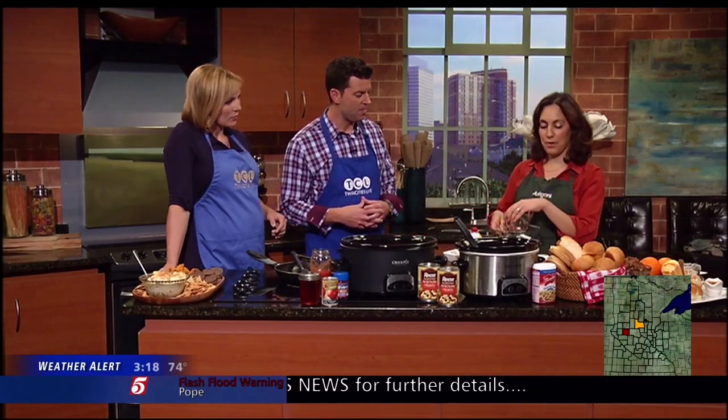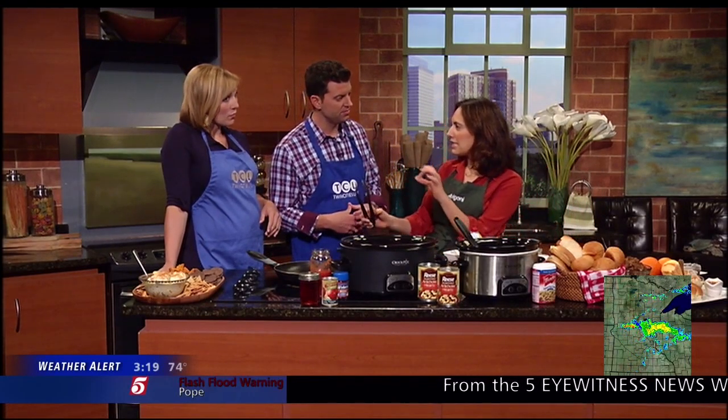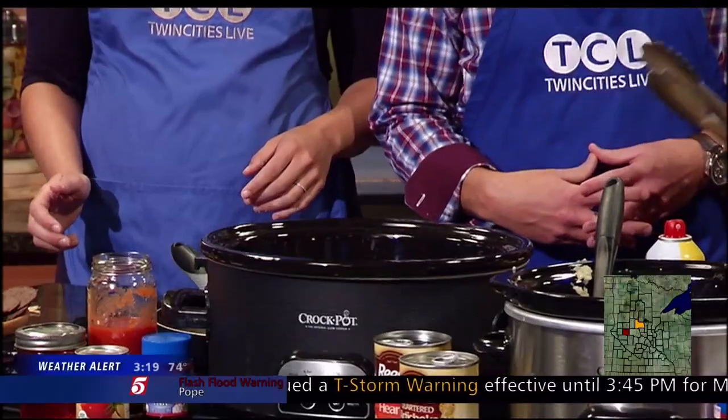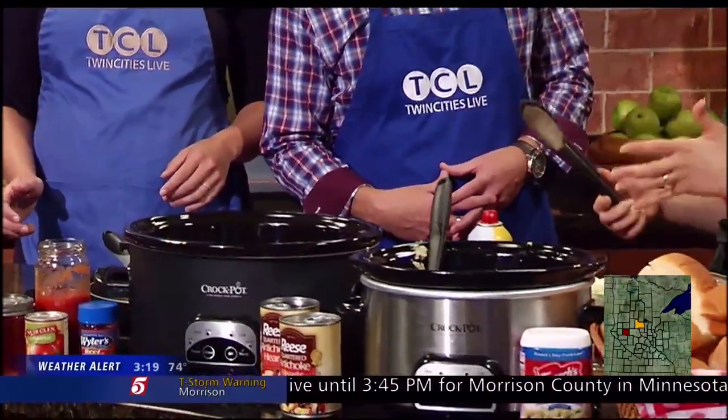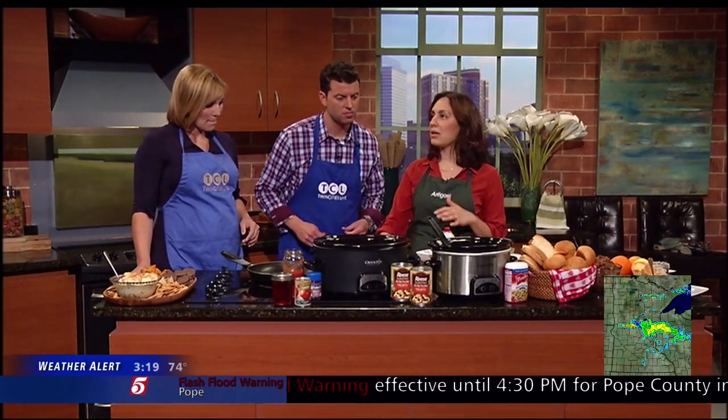The beef sandwiches are based off of a Greek stew recipe which incorporates tomatoes. So you would brown the meat — we've done that over here. I had a chuck roast which has some beautiful marbling in it. You simply sear it on both sides so it's nice and dark, then add that to the crock pot. In the same pan, you would take onions and sauté those a little bit because you are building flavor. Part of the reason I resisted the crock pot was because everyone makes it seem like you just dump everything in, but there is some effort that goes into it to give rich flavor. A little bit of browning goes a long way.